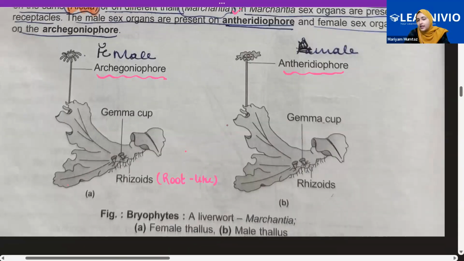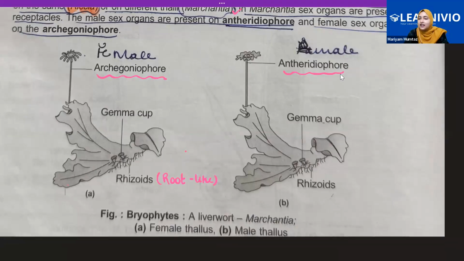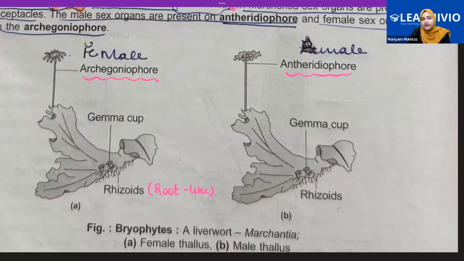So now just by visualizing, you should understand which one is female and which one is male. Now back in my time when I was in class 11, the trick I used to learn which one was female and which one was male was very stupid, but I'm still telling you. I used to think that this one is very organized and very proper like a flower, so this is female definitely. The second one is very shabby, untidy, so that is the male. Clear? So now you can also visualize just by looking. The pretty and organized one is the female, and the shabby one is the male. Just by looking at the archegoniophore and antheridiophore, you can distinguish between them. Clear, students? Yeah, ma'am.